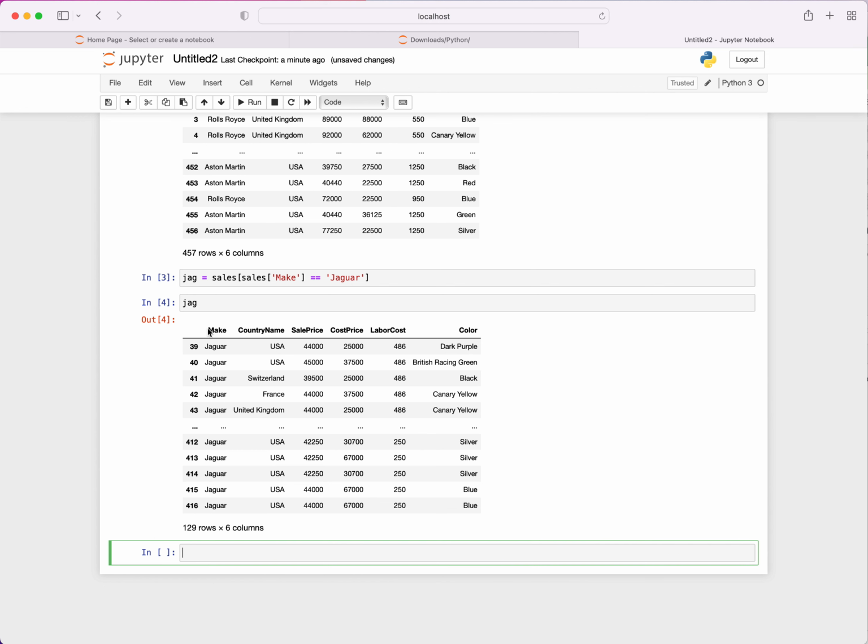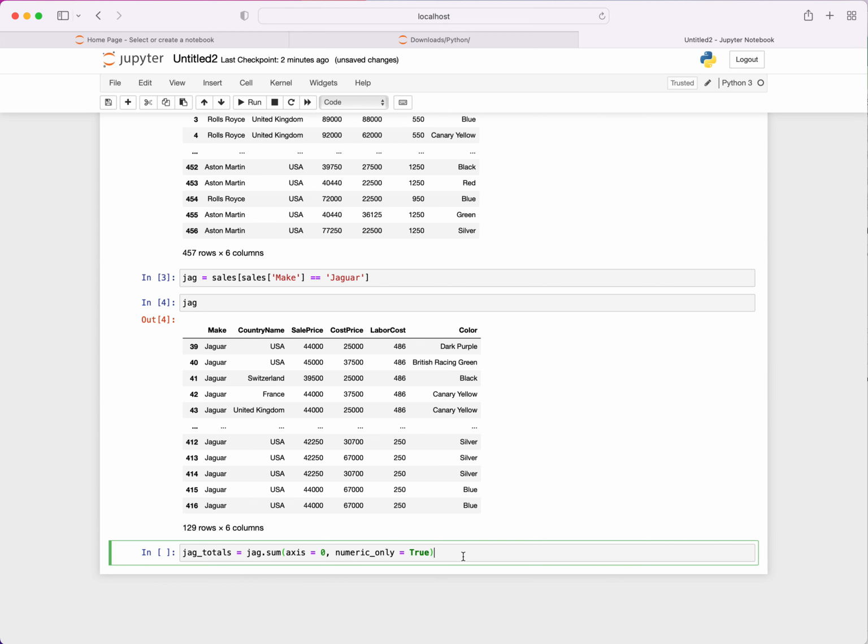Now, we can use the pandas functions sum and count to calculate the total of the different columns in the jag data frame and to count the number of rows. So what I'm going to do is first do jag totals, and that is jag.sum, axis equals 0, numeric only equals true.